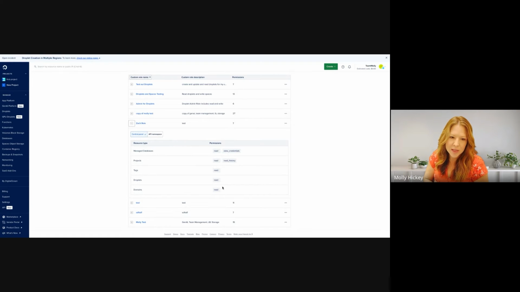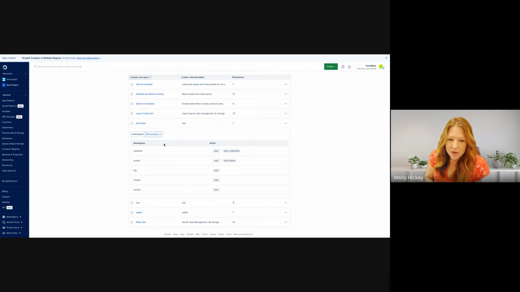For example, I've given the droplets read permission. I also have the manage databases and view credentials permissions assigned to this user, as well as projects read. So I'm expecting that when I go in as that user, I'm going to be able to see all of those permissions reflected in the portal for them.